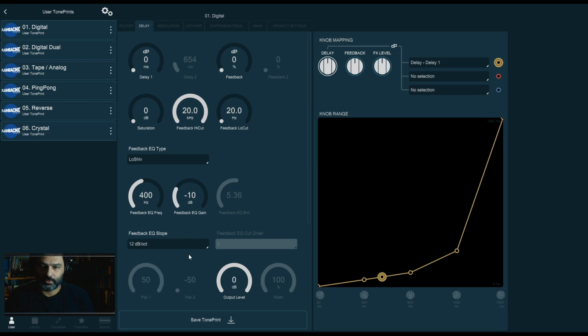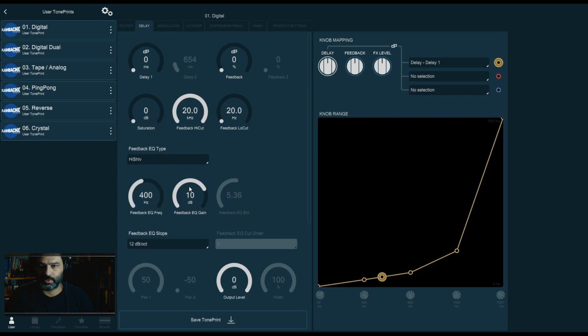I'm going to now try doing the same at 12 dB per octave just to see what happens. Very thin sound. Full frequency as expected for 0 gain, and at 10 dB, it's now a really thick sound at 400 Hertz.